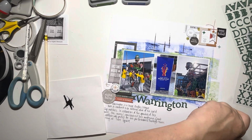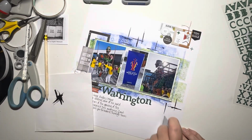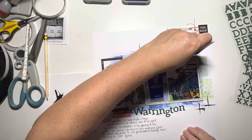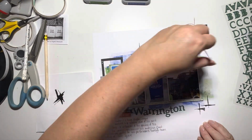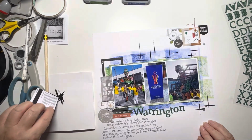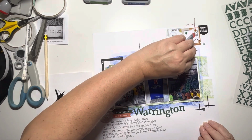And I do go a bit mad. I think with hindsight I probably should have stopped pretty soon after adding this one, but I think you get carried away and you keep thinking, oh, I'll just put another one there, or I'll just put another one there. And you can see me struggling a little bit with some of them. It would have been much easier to have done this before I started adding all the embellishments and the photos, but why make life easy?